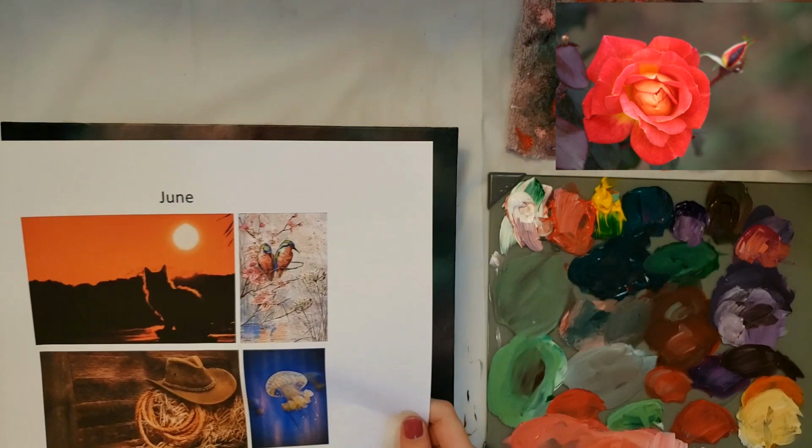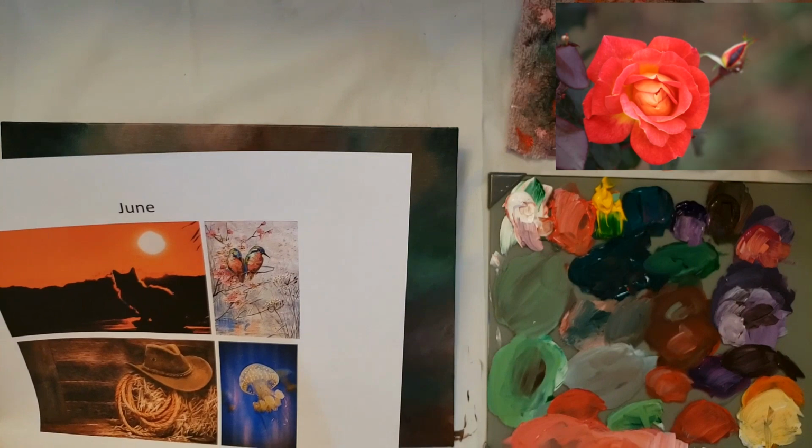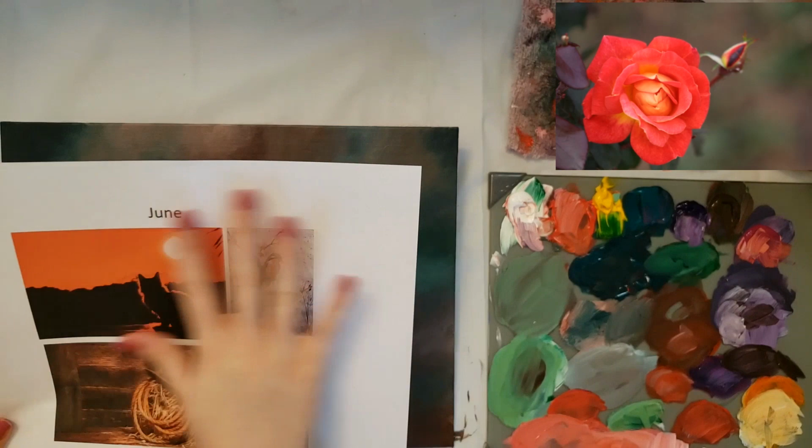Okay, so this was May schedule, and it's not here anymore. So this is June. So my printer doesn't do well in blue for some reason. It never does. So this is supposed to be blue, not pink. But, so we have the little cat. That's going to be super easy. This is the easy month. So this is all for beginners.